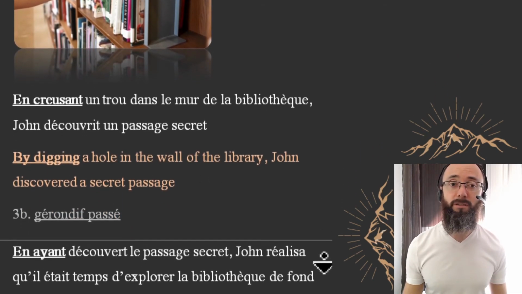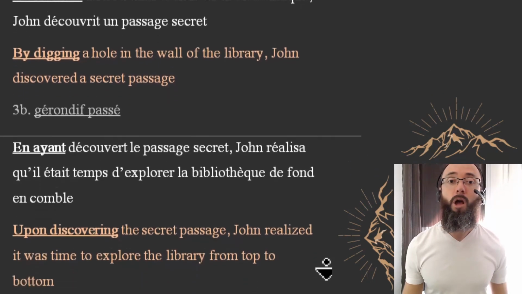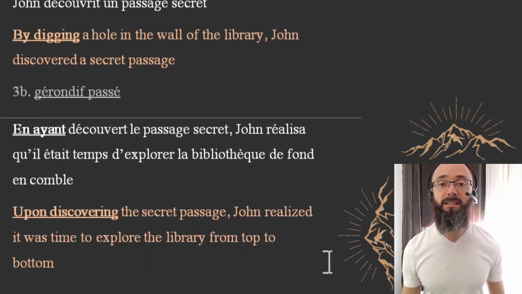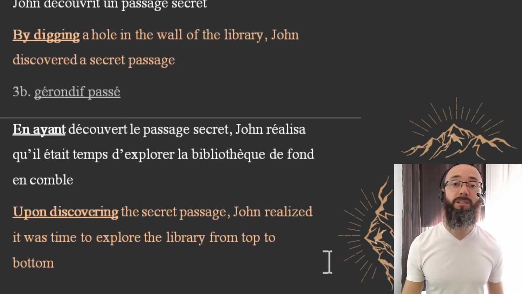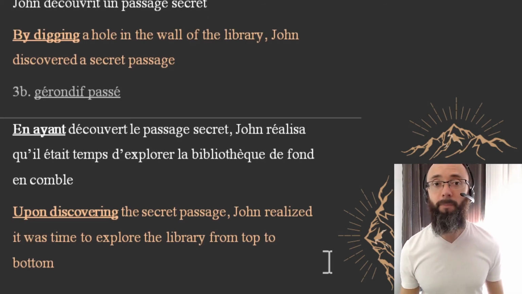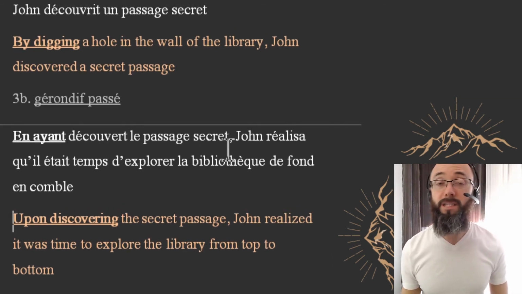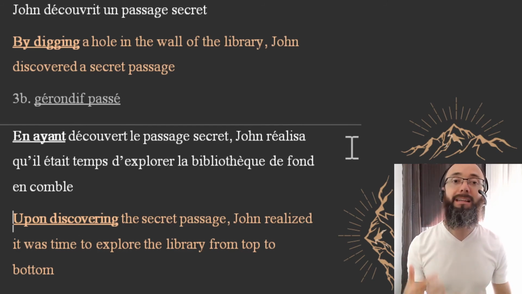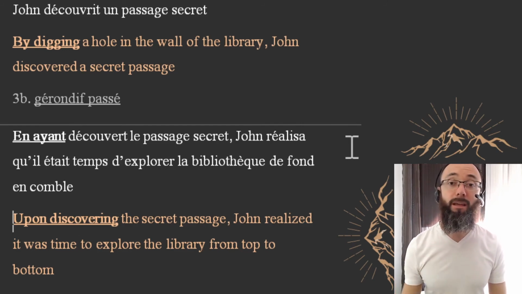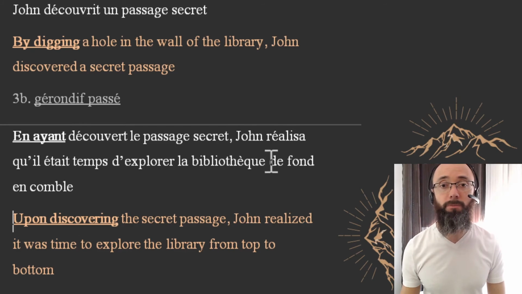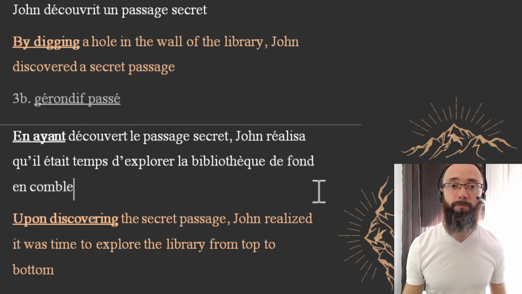And the past of the gerund now. Upon discovering the secret passage, John realized it was time to explore the library from top to bottom. En ayant découvert le passage secret, John réalisa qu'il était temps d'explorer la bibliothèque de fond en comble, from top to bottom, de fond en comble.